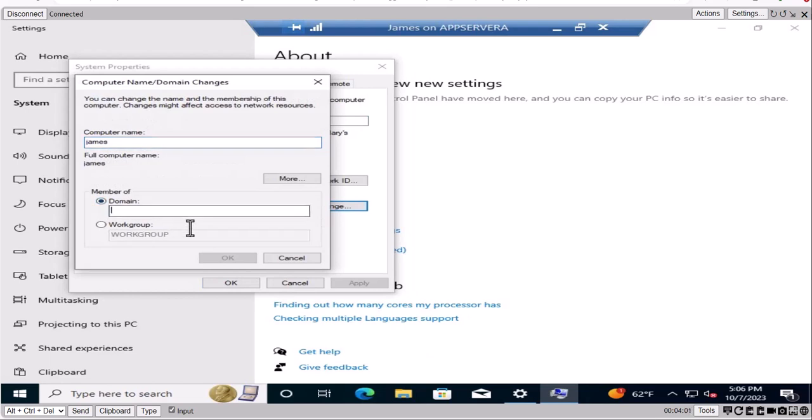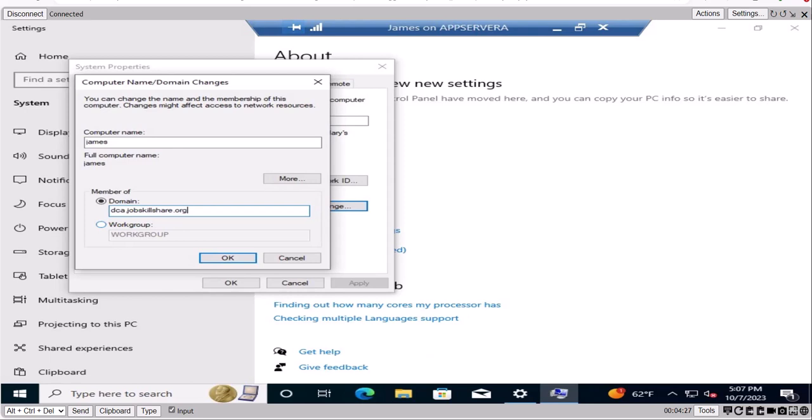Now let's see if it's going to work, because we need to learn some other things too. So what are you going to type over here to add a computer to a domain? You learned this from our fundamental courses. You need to type the domain name that you are working with at a company. So it could be anything, headquarter dot whatever dot com or dot local, whatever they're using. We don't know that, right? They're going to let you know.